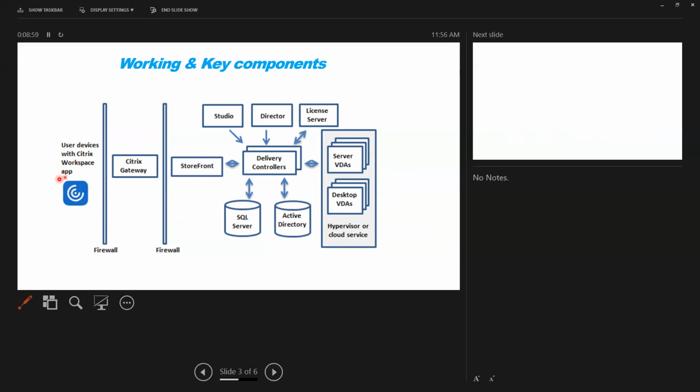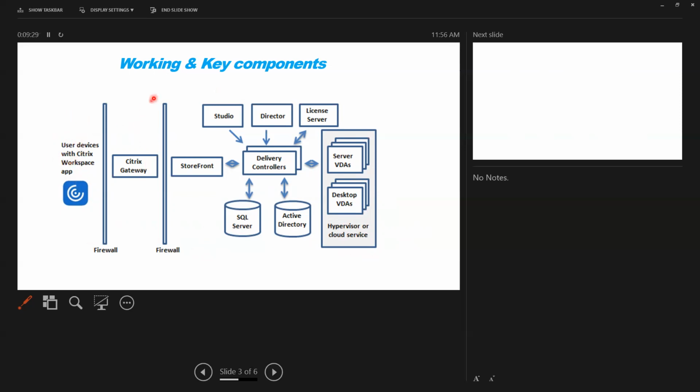On this laptop one application will be installed, called the Citrix Workspace application. This application is responsible for creating a secure connection between the end user device and our hypervisor or cloud service, whatever virtual machines or servers we host in our hypervisors.